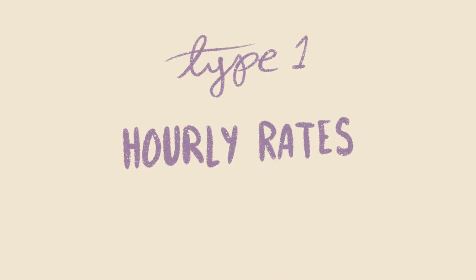Here are the 5 different ways you can charge money as a freelancer. Hourly is exactly as it sounds like. You charge X amount per hour for work, like $30 an hour, and then you'll have to track your time and bill the amount of hours you worked multiplied by your hourly rate. So if you work 10 hours, your hourly rate is $30 an hour, you bill $300. Depending on your client, you may have to use a time tracking tool like Toggl and submit your hourly breakdowns and timesheet to them as well at the end of the month.